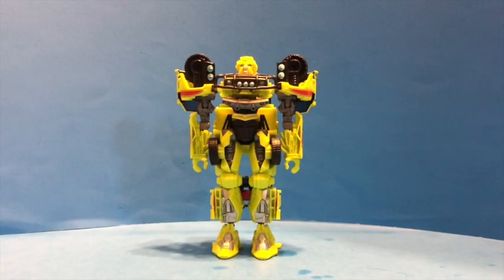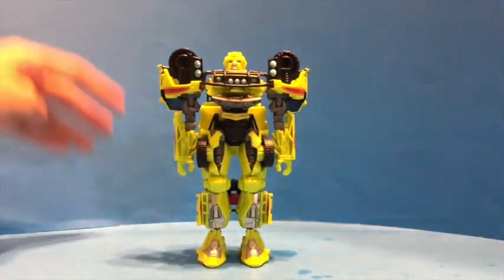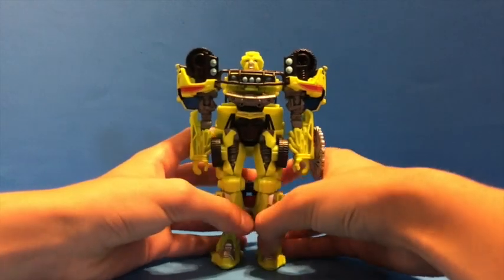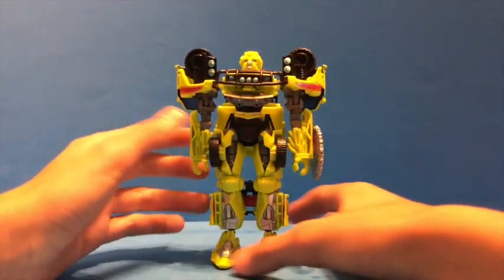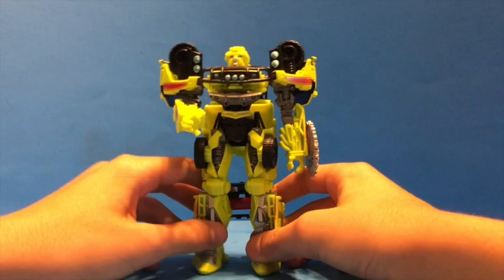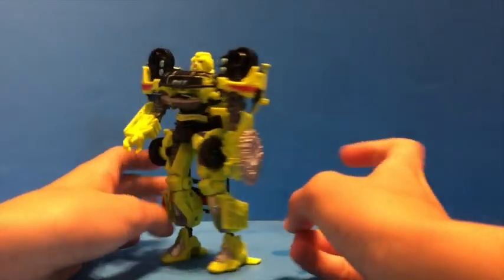He looks pretty good. He's a little bit bigger than the other deluxes. I don't have Stinger out right now. He's on the shelf still. But he looks pretty good, you know. You can peg his saw blade in. I would really have rather had him have his gun. I think it was an EMP blaster, but that might have just been the Nest toy. I wish he came with his gun though. We've never gotten a Ratchet with his gun.